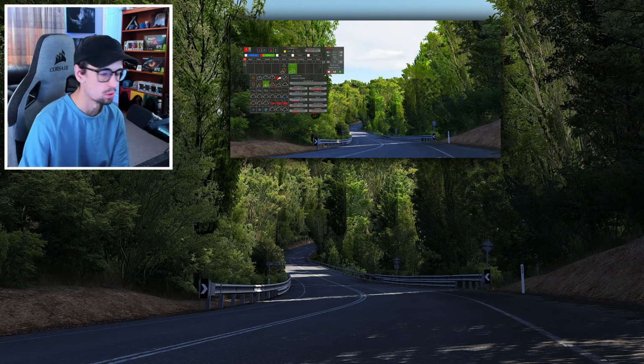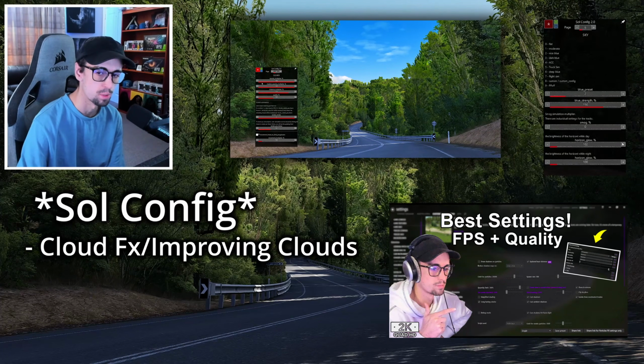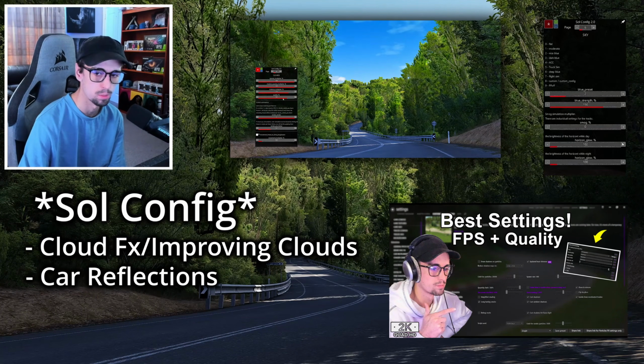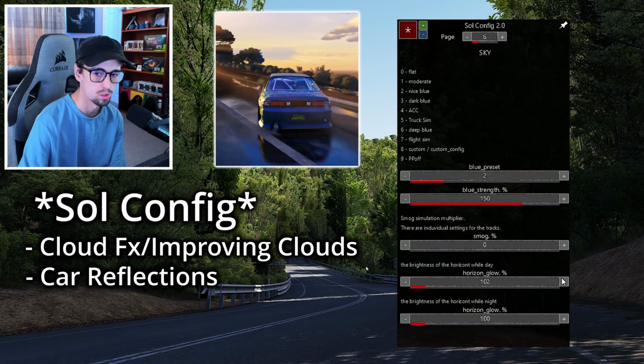Today is just a continuation on from my last settings guide. We're going to cover CSP. I don't know if you guys have been in CSP before. It's kind of like the developer settings of Assetto. Can be kind of dangerous if you play with the wrong settings, but I'll show you which ones I use personally.